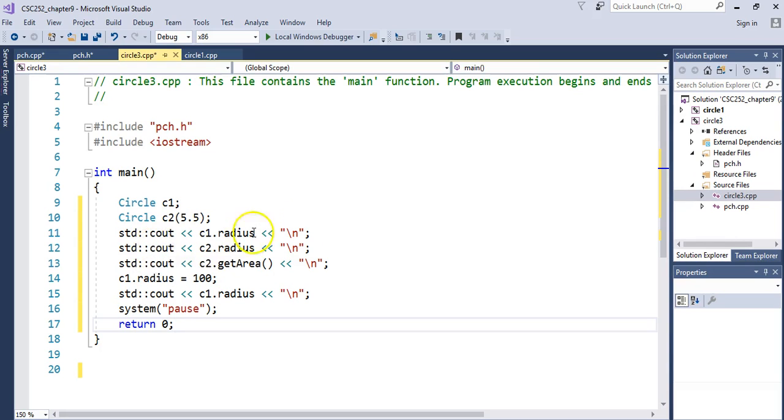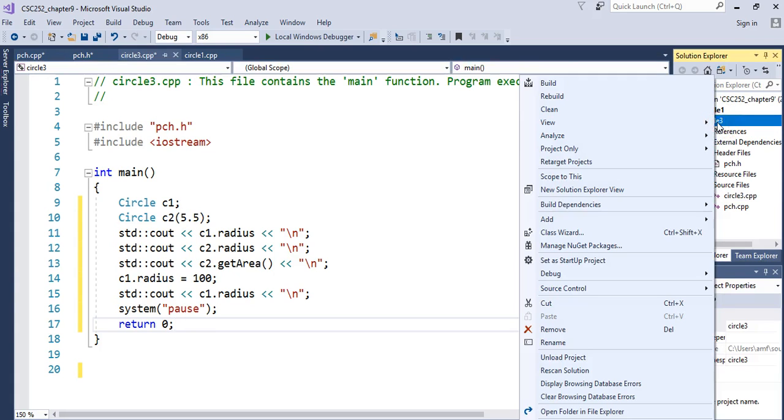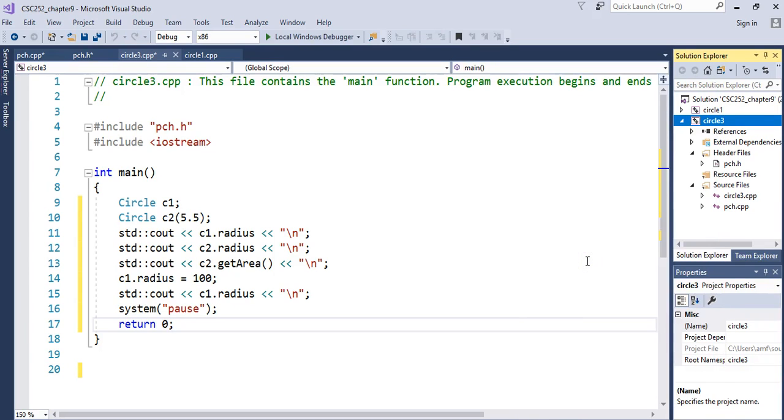There's a last thing that we need to do. This Solution Explorer has 2 projects in it. Right now, Circle1 is the active project. So if I run the project, Circle1 will be executed. In order to change the active project, I'll go to Circle3, right click on it, and then click on Set as Startup Project.